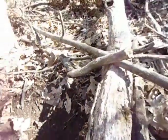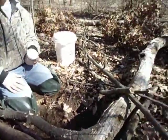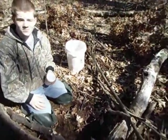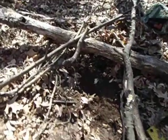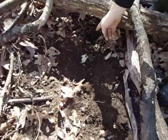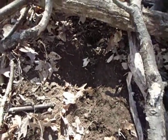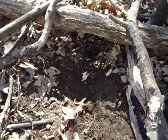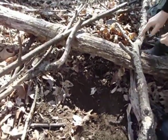Alright, so then that's how I make my coon sets. Try and get a different angle of it here. So then guys, trap's bedded right there, bait hole's right there, and the funnel is in here so that the coon has a better chance of coming through the middle. Alrighty.